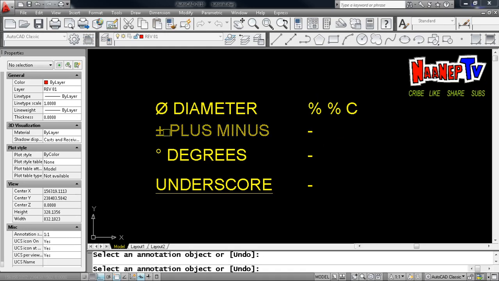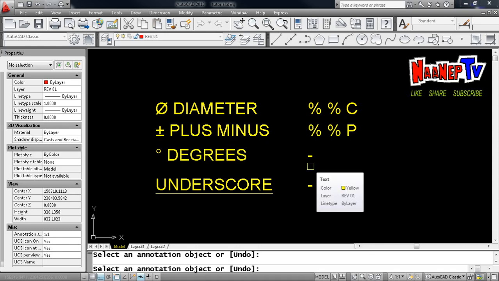Then for the plus minus sign, it is percent percent P. This is just how to write it; you have to take note of this. If I remove the space in between, percent percent P becomes the plus minus sign.